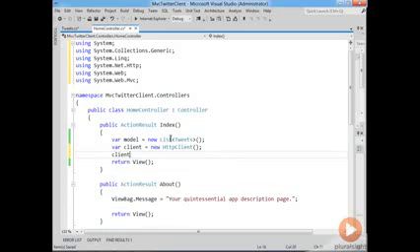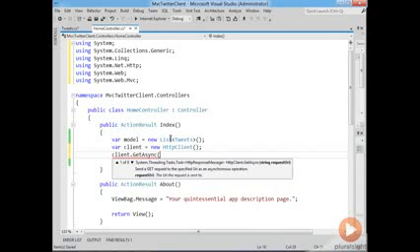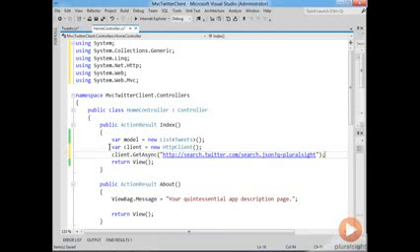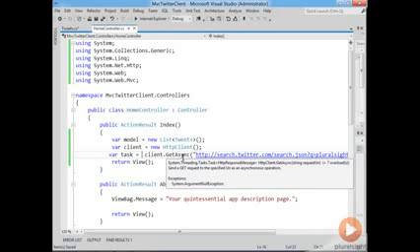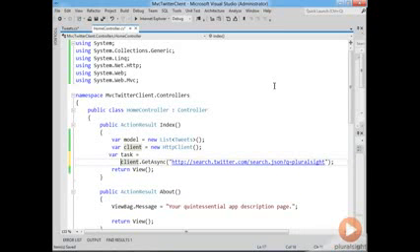What I want to do then is tell the client to do something. I'd like you to get something async. The thing I want to get async is obviously some HTTP URI. So that URI is going to be search.twitter.com, search.json. You can imagine that I'm going to get back some JSON, and I'm going to search for tweets about Pluralsight. Now, what this is going to return to me is a task. GetAsync is a method that returns a Task of type T, where T is the HttpResponseMessage. And so the question becomes, what am I going to do with that?